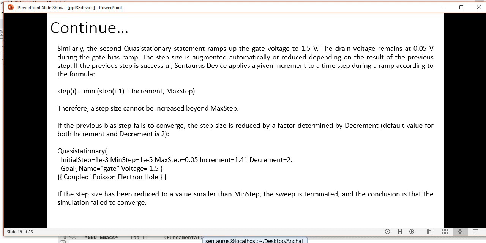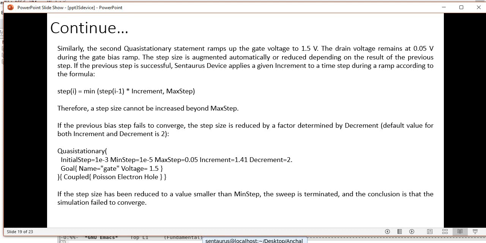So we can see that in quasi-stationary, initial step size is 10 raised to minus 3, minimum step size is 10 raised to minus 5, and maximum step size is 0.05. If the step size has been reduced to a value smaller than the minimum step size, the sweep will be terminated, and the conclusion is that your simulation has failed.